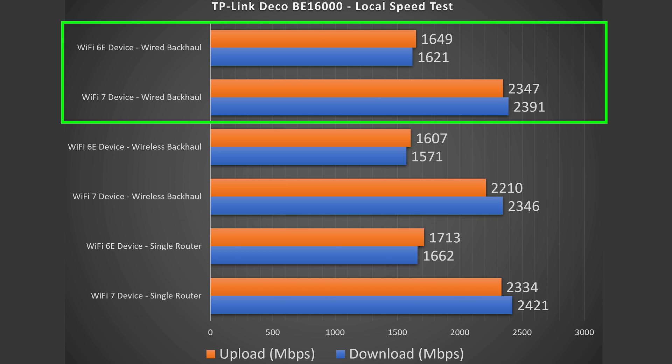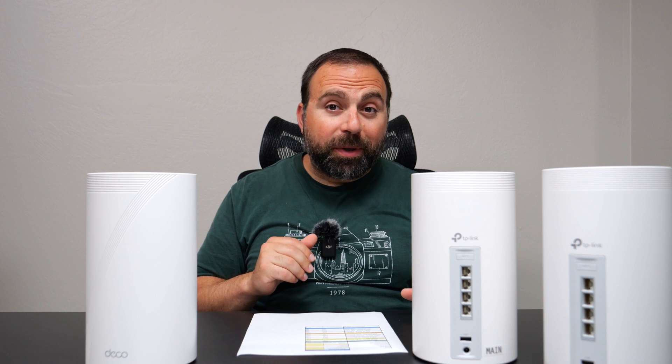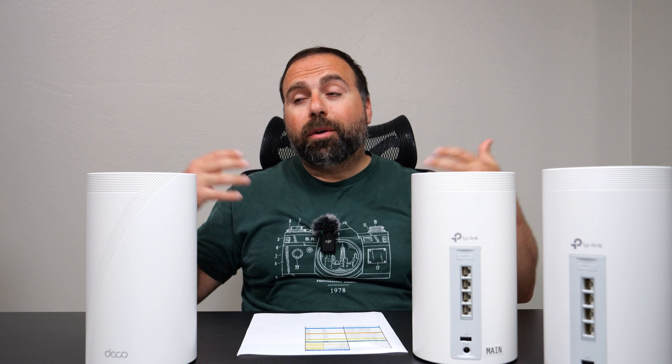For the wired backhaul setup, because all four ports are 2.5 gigabit, no matter which one I use I'm going to get very similar speeds — there's no slowdown. Throughout, very fast speeds on a wired backhaul setup. But the most impressive thing is actually its wireless backhaul performance — they got some super solid numbers. Wireless backhaul was so close to being just as good as wired backhaul. One of the best Wi-Fi 6E mesh systems on wireless backhaul caps to just around gigabit speeds, and this thing is going far above and beyond that. Wi-Fi 7 mesh systems are amazing — even if you don't have any Wi-Fi 7 devices, the fact that these can talk to each other using MLO is pretty amazing.